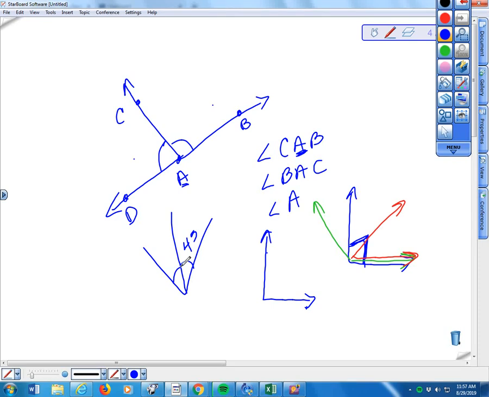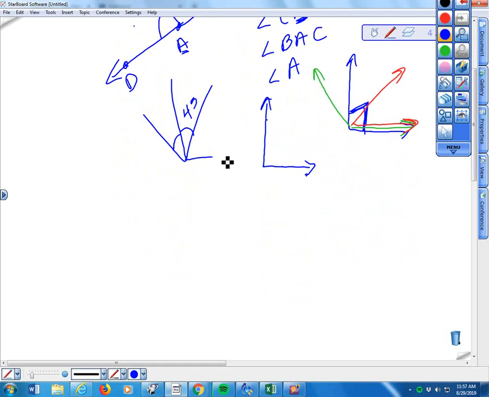Sometimes you'll see kind of complicated figures, maybe something like this, where you see double marks. That just tells you they couldn't use the same single mark because then you'd be assuming all 4 of these angles were equal. So they use 2 marks to tell you these 2 are equal to each other and these 2 are still equal to each other, but they're not all 4 equal. Okay, so they start looking really confusing, but if you just look at the marks and match up which one has a double, I know those 2 are equal. You'll be fine.